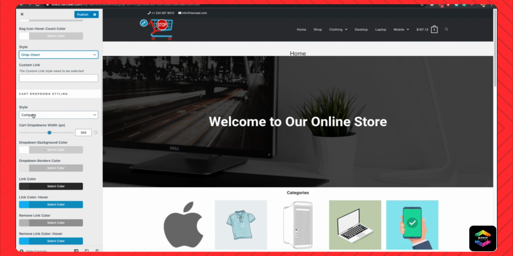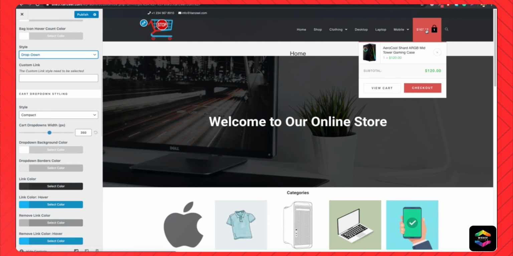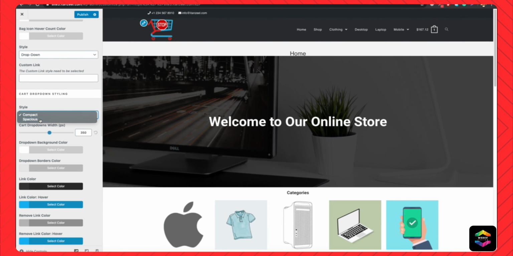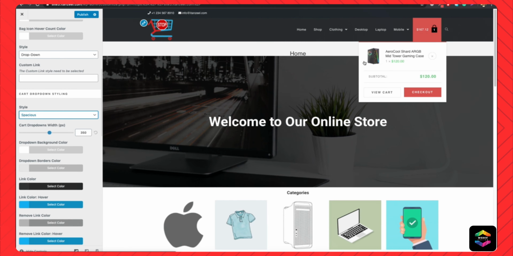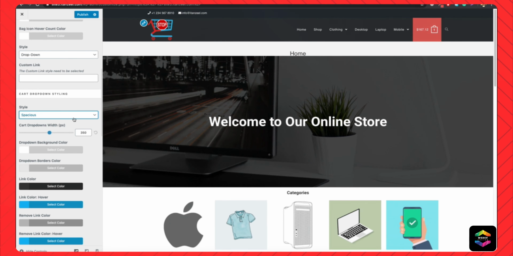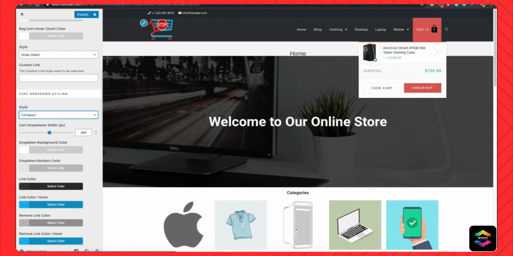And now we've got this style. The style is actually compact. Now see the difference if I hover my mouse. It's fully compact, which means it's in the full width. Now if I change this to spacious, you will see there is much more spacing. So this is spacious. Basically, I like it to be compact. It totally depends upon the user requirement and yourself as well. So if you like it that way, you can definitely choose that.